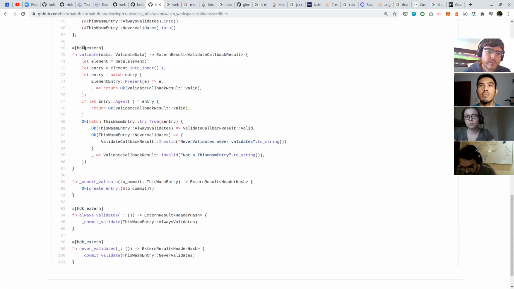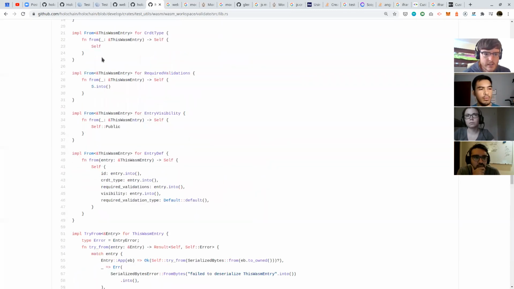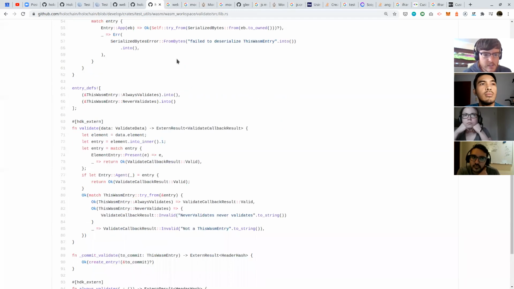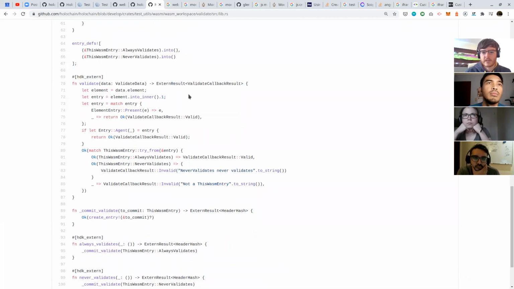So, okay, here we have a validate function. First of all, notice that this is not tied to the entry definition. The entry definitions are here. These are expanded, but really what you have to do is just HDK entry, and that's it. And the validate callback is totally separated from that. That is because of some reasons. First of all, you can see that this validate callback isn't tied to any specific entry, because it will be called at any point in which an entry is committed, no matter the type of the entry.